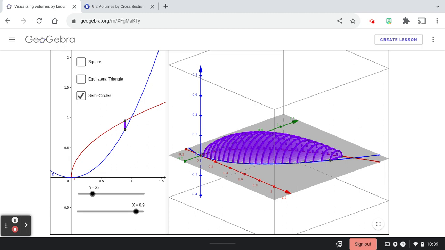The last example visual I want to show you is semicircles. A semicircle is half of a circle. You can imagine that if you drew semicircles on this base, it would look like this. You've got these little tiny semicircles on the edges and the big wide semicircles in the middle. Again, each of those semicircles is really thin, sliced like a piece of paper. It's just that if you stack enough of them together, you start to build up a volume.